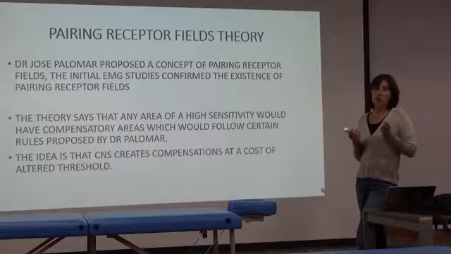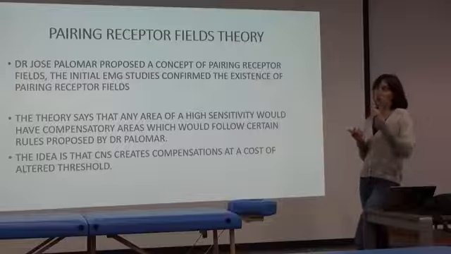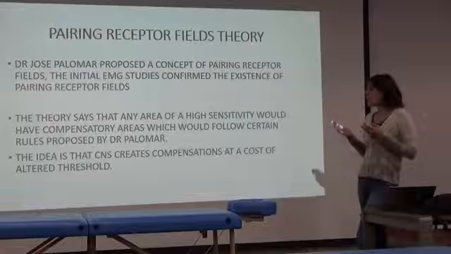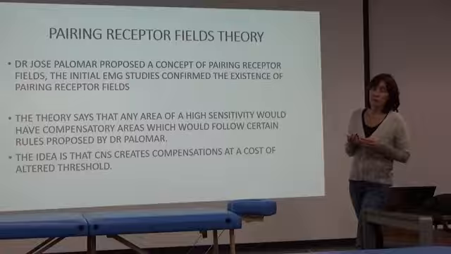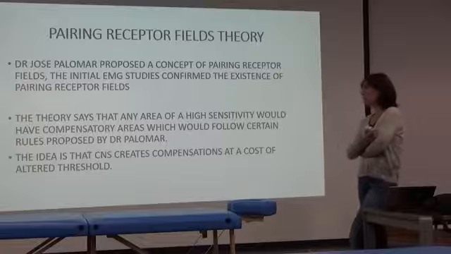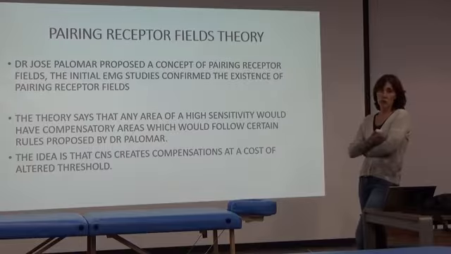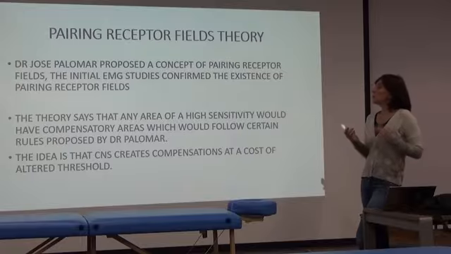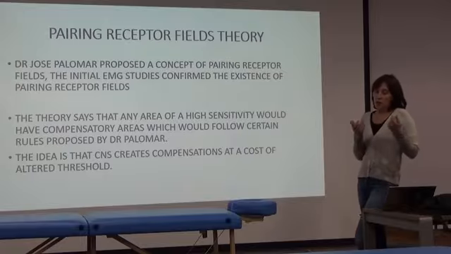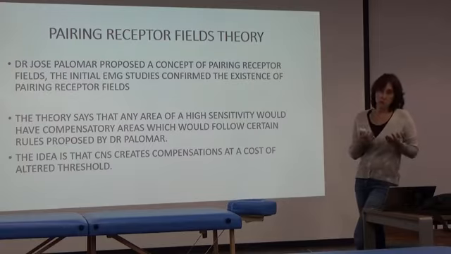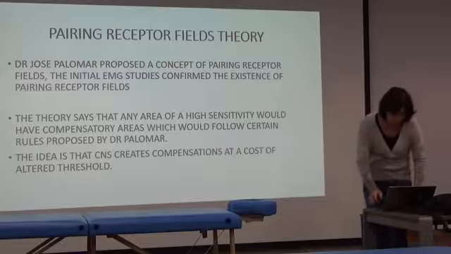So the normal threshold, for example, is going to be minus 50 millivolts to start the action potential, and probably those areas have minus 45 millivolts. So they're very sensitive to stimulus, and they react to the normal stimulus. They react like it was a nociceptive stimulus, or dangerous stimulus, or damaging stimulus.